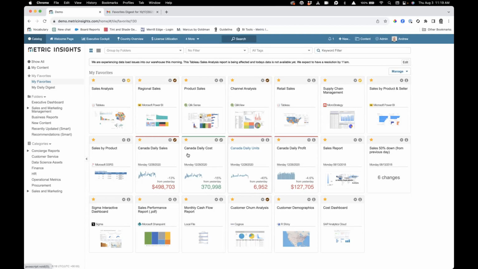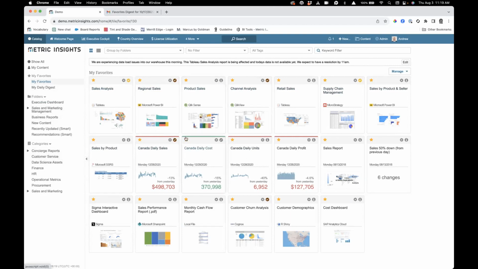Very quickly, I'm just going to touch on the security and permissions piece of this. Obviously, there are permissions associated with content in your organization, who has access to which reports and dashboards. We have a security model within Metric Insights. The quick explanation is that the security model determines who sees what in terms of the different tiles and categories of content.